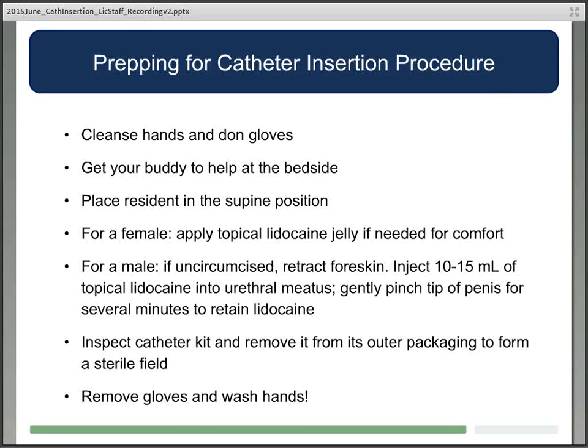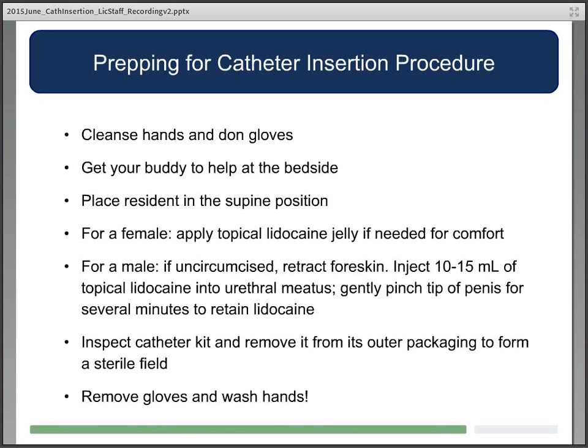In preparation, have your resident in the supine position. Get someone to help you at the bedside, making sure that he or she has washed their hands and put on their personal protective equipment. By using a gown during the preparation and the procedure, you can avoid contaminating your clothing due to any splashing that may occur, and also minimize the risk of transmitting any multi-drug resistant organisms that might be present.